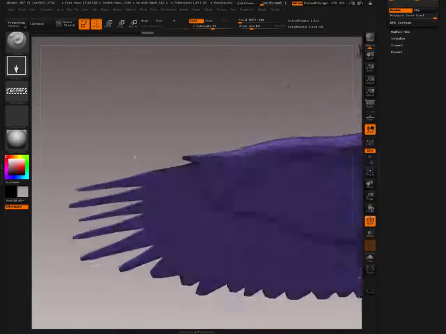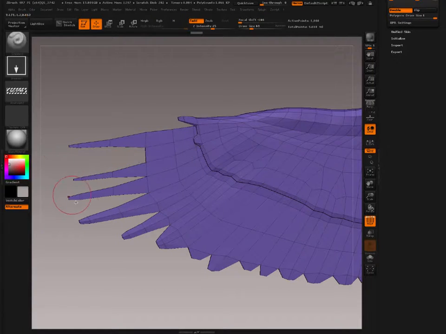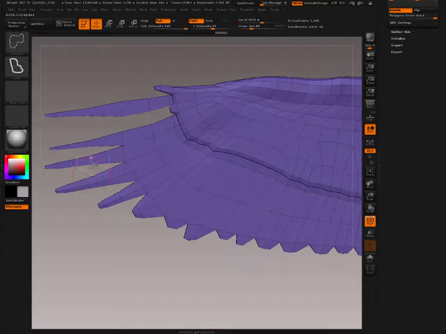Make sure we got everything there, cool. Let's go over this guy. And so I'm going to go over every other wing. Let's get that again. There we go. Or every other feather, I mean.